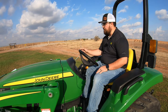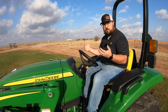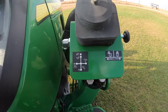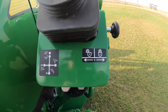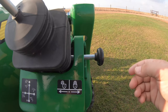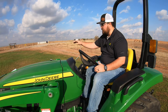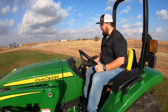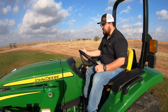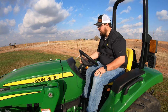Last but not least, over here to the right of the steering wheel we do have our joystick for the loader. This is going to be a regular loader joystick with the instructions on it. It's also going to have the loader lockout here to the right — so if we have this loader raised up and we want it to stay in that position where we can't accidentally bump the joystick and move it, we can pull that lockout so we cannot accidentally move that loader when we're not intending to.